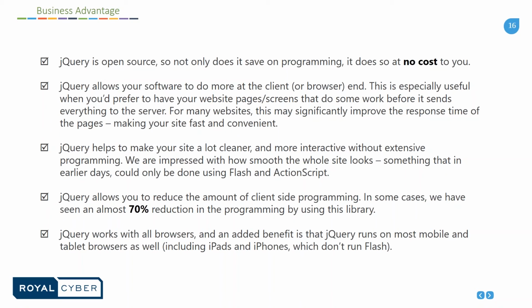It also helps you make the site a lot cleaner. You'll not have to keep including so many different JS files. The store comes with its own build script, which combines all the JS together, minifies it, and converts it into fewer files, so that your response time on the front end improves. Your load times are better, and the best part about jQuery is that it does not require Flash. Even on browsers which do not support Flash, you can achieve the same UI, fluidity, look and feel using jQuery. It works in all browsers, whether desktop or mobile, and it makes the whole experience very unified for customers who are quickly switching between the mobile browser, tablet browser, or desktop browser.